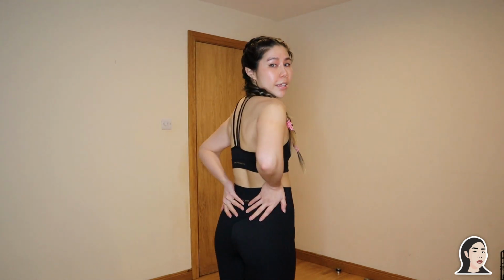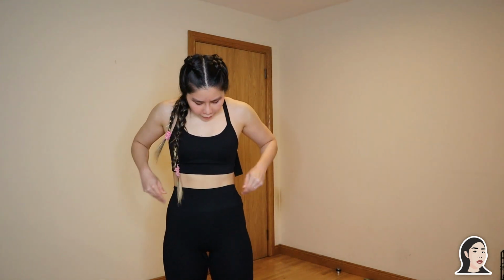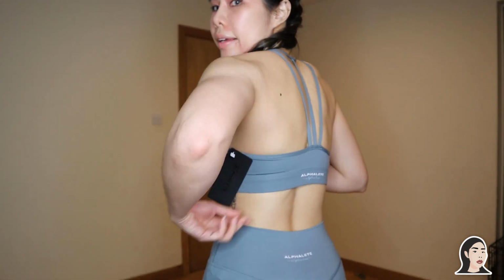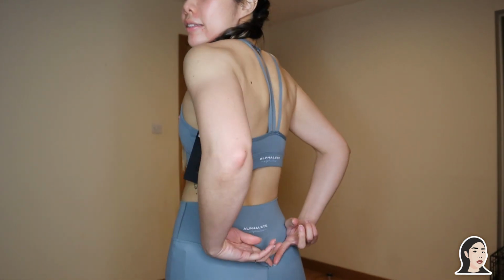And you can see here that the line down the middle helps to give a little bit of a shape, but obviously not as much as a scrunch butt. Overall I think this is pretty nice and comfortable, and definitely better for doing all your squats and exercises that have you bending over a lot. And here we have the color Trooper, the same design with the white label at the back here and here, and the V seam down.